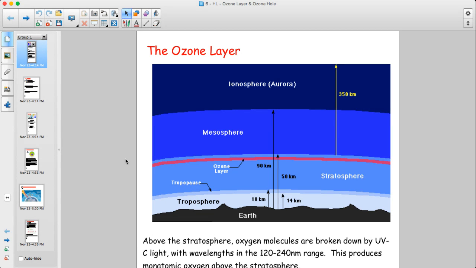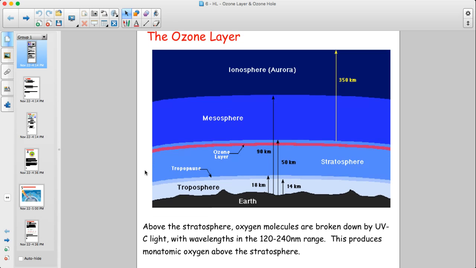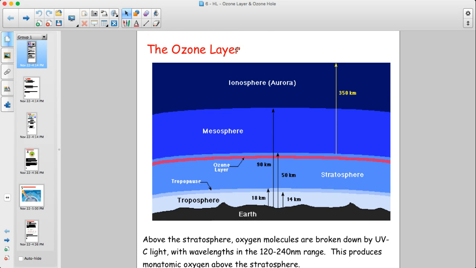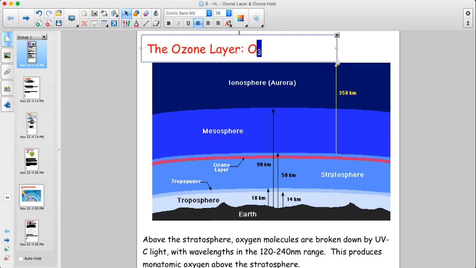So as a brief intro, this image gives you a sense of the Earth and then the various layers of the Earth's atmosphere. Now the ozone layer is an area towards the top of what we call the stratosphere in our atmosphere, and it's not like when you go up there you would see it. The ozone layer is just a part of the atmosphere that has a relatively high concentration of ozone. As a reminder, ozone is O3, a type of oxygen. So it's an allotrope of oxygen, and its molecular formula is O3.